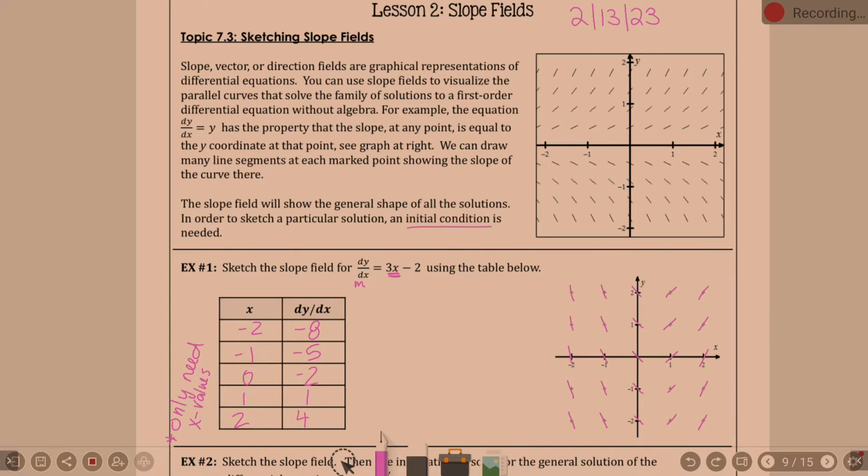Okay. Now, obviously you can tell the difference between negative and positive slopes, right? There's definitely a difference there. Now, thoughts? Can you visualize what this curve might look like? Okay, some kind of curve. Okay, here's another thought. If you integrated 3x minus 2, what kind of power are we going to go to? X squared. What's an x squared look like? Parabola. Thank you for the sound effect.